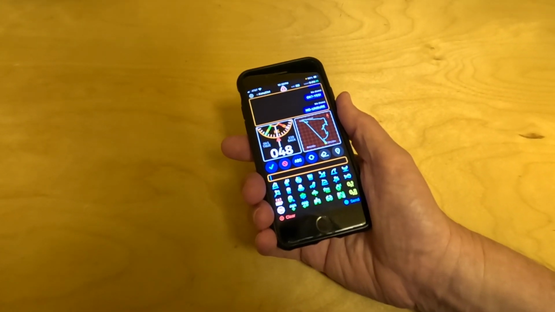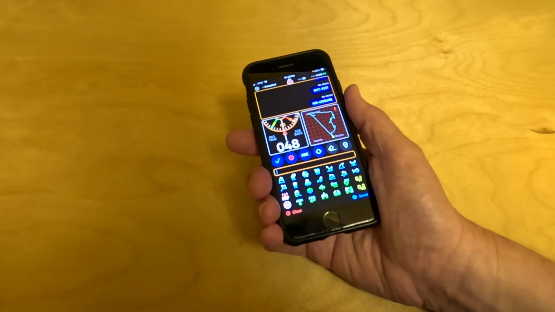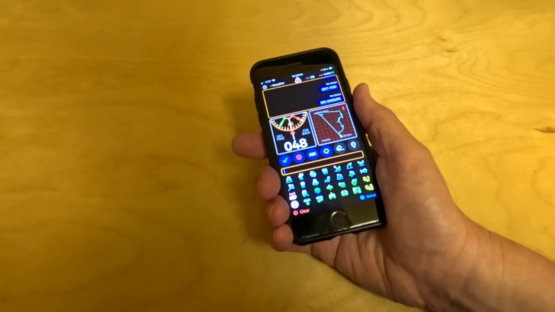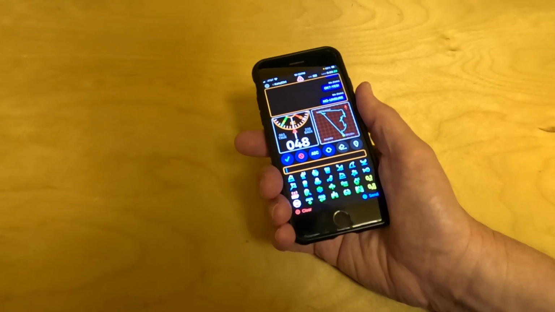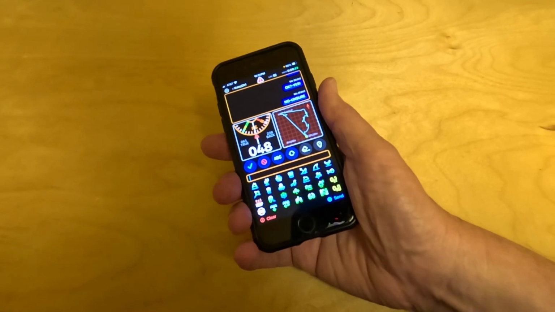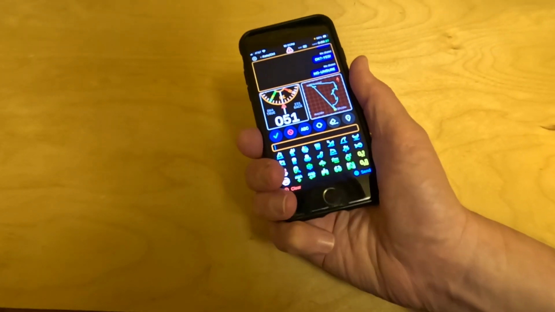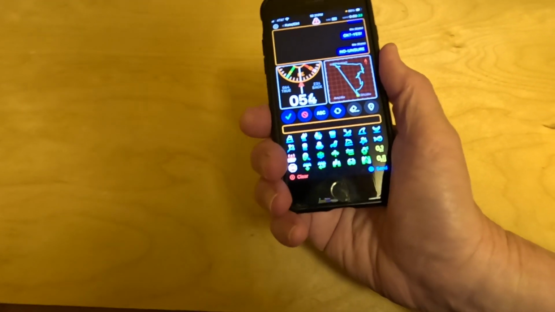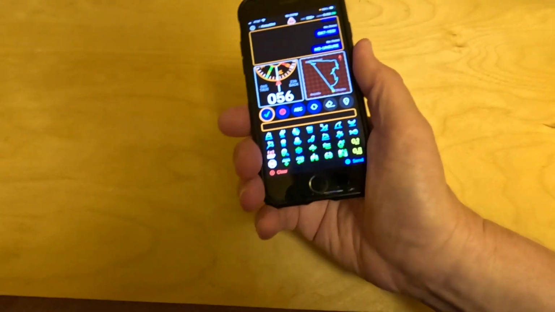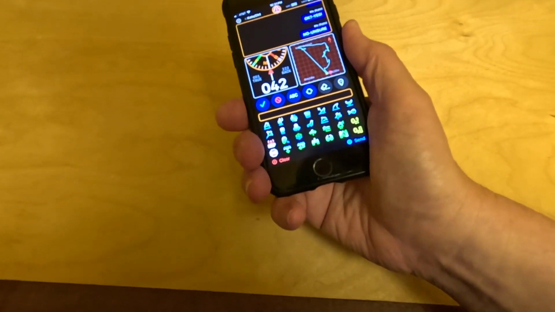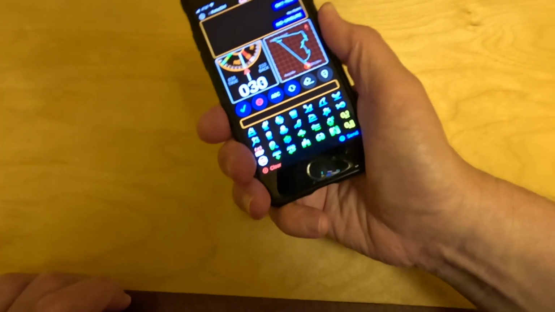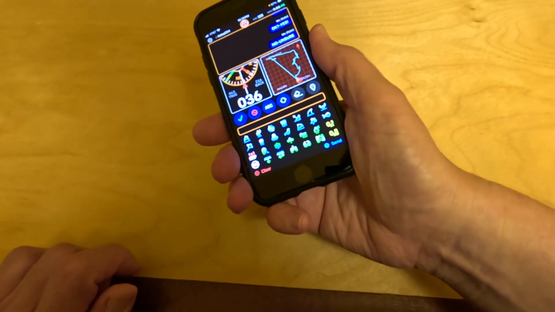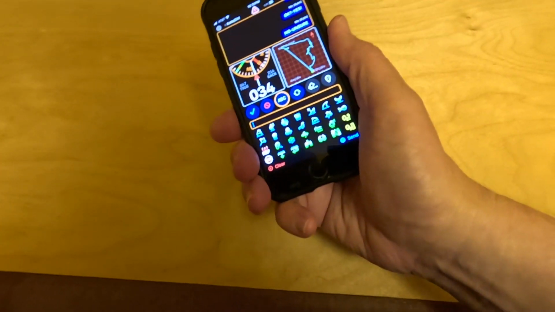So let's talk about how to use the shake interface for SharkShout 2. In case you can't use the touchscreen buttons, for example if you're underwater with a case that doesn't let you use them, what you do is you grab the phone firmly by the bottom like this, and then you quickly toss the phone to one side to make a little orange cursor move over the various user interface elements in one direction. And you can also jerk it this way for the other direction. And then to activate the user interface element, you jerk down like this.